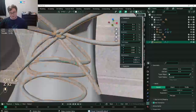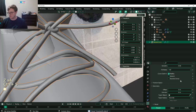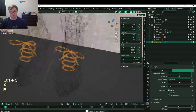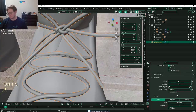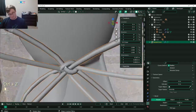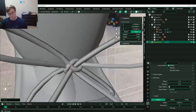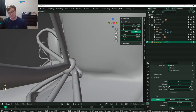All right, now they're super dense. We do not need this much resolution. Just about right there is perfect. Proud of that, though.